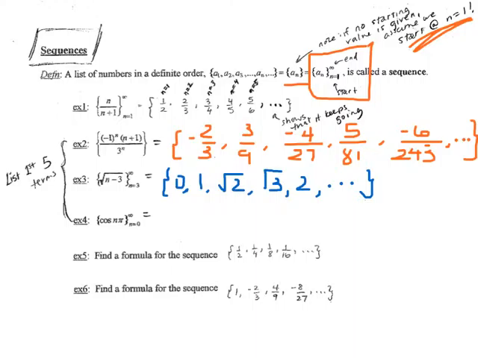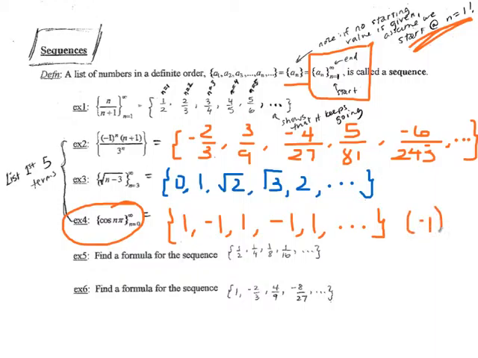All right, you should come up with 0, 1, square root 2, square root 3, 2, and so on. All right, try number 4 and come back to me. All right, for this one, starting at n equals 0, I should come up with 1, negative 1, 1, negative 1, 1. This is actually going to be really important because we're going to see this pop up, not necessarily as a sequence, but as part of a series. It's going to pop up quite frequently. And if I have cosine n pi, it's the same as having a negative 1 to the nth power. It's going to alternate positive, negative. Okay, so it's important that we remember that.